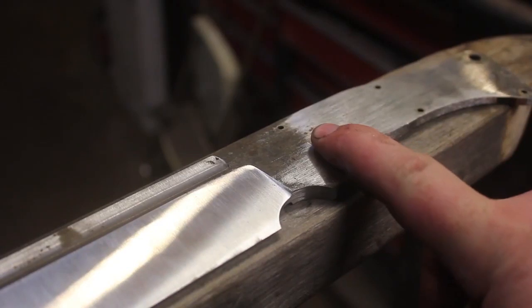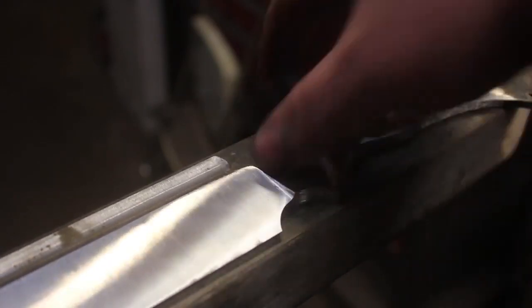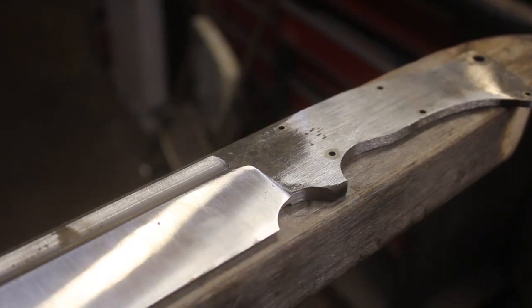So now I'm going to start the hand sanding. I'm going to start by hand sanding the flat area right here. And then I will work my way into the fuller. I want the fuller hand sanded. And then I will hand sand the bevel last.